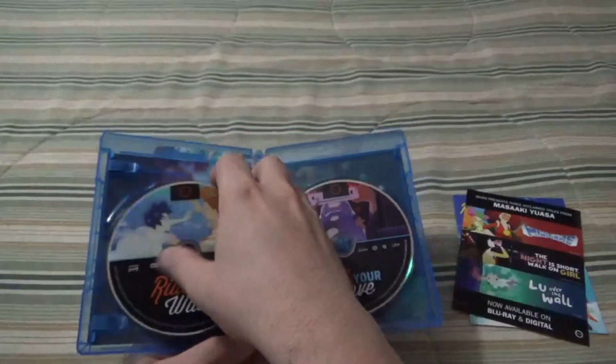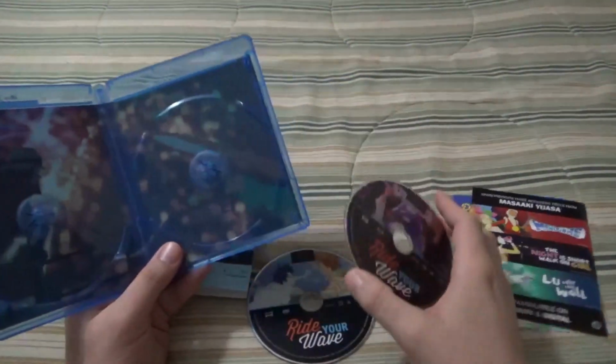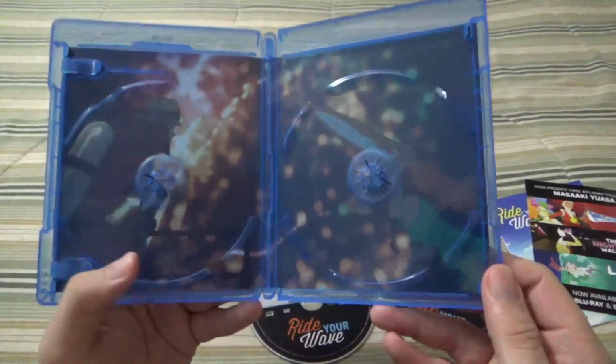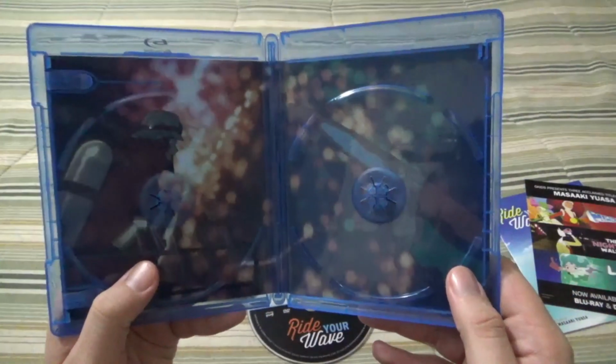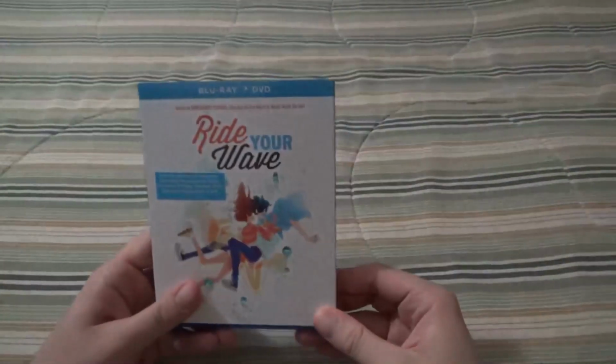Let's pop these out to see what this anime version of Shark Boy and Lava Girl looks like. And I'm not sure what's going on. He's in firefighter gear as she is a surfer. Looks pretty. And that is Ride Your Wave.